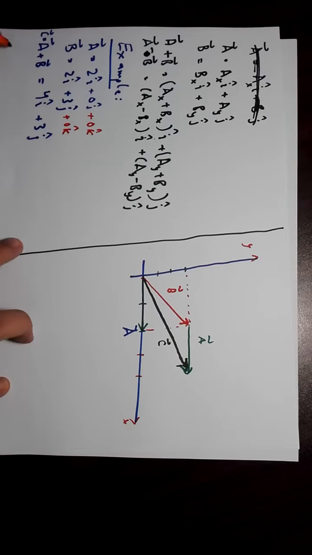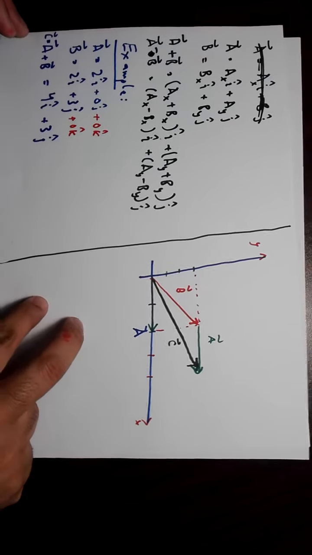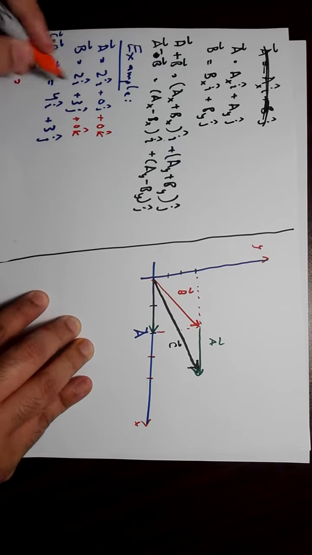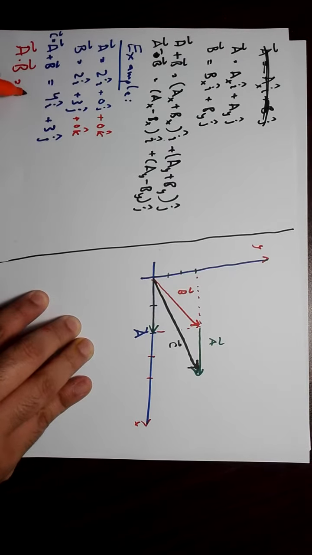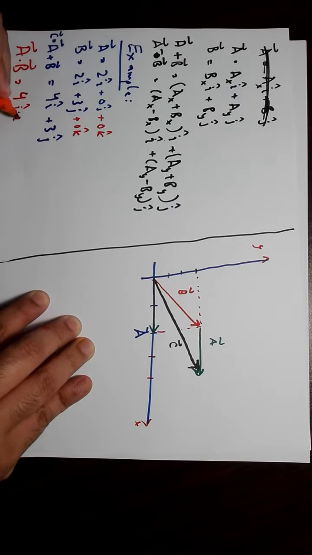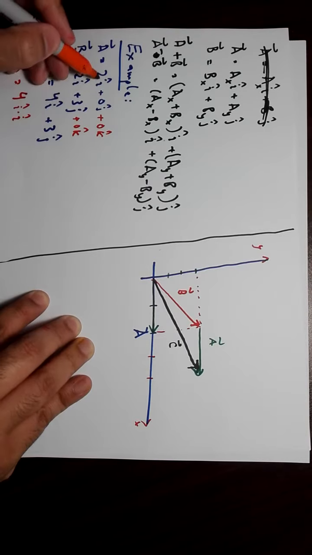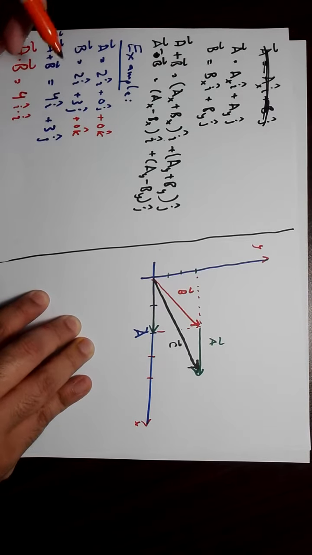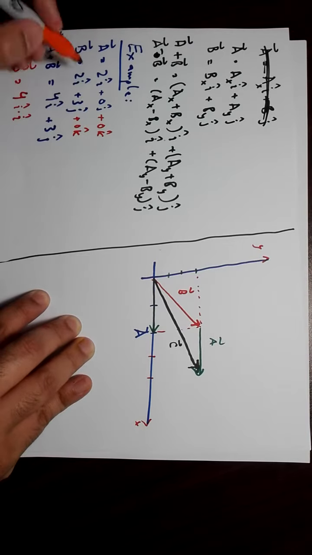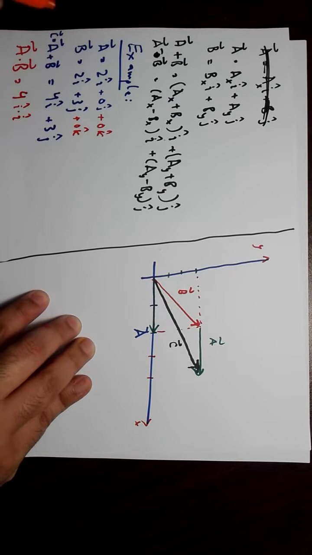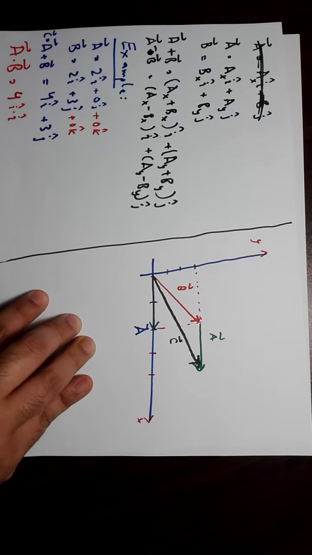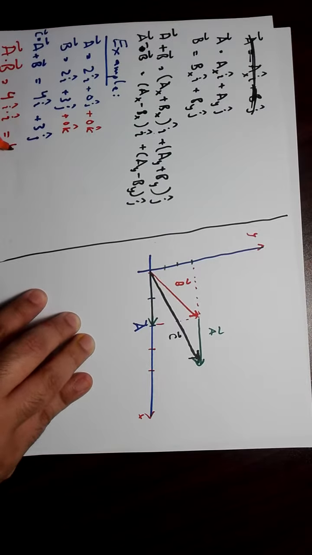So this is a simple example. A dot B is just equal to 4, okay? Because i hat dot i hat is 1, and then i hat dot j hat is 0. The other terms are 0 because all of the other components of A are 0. So it's just ax bx, ay by is 0, and az bz is 0. Okay, so you just get 4. So that's your dot product.